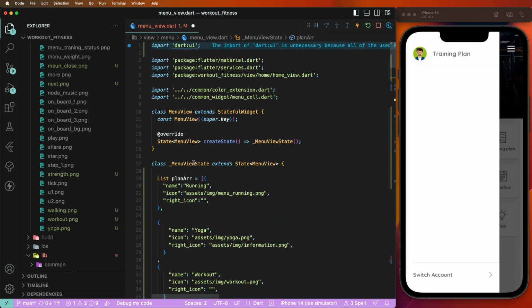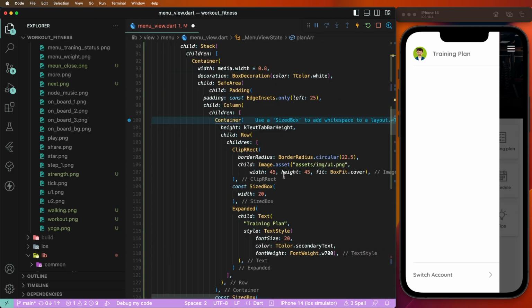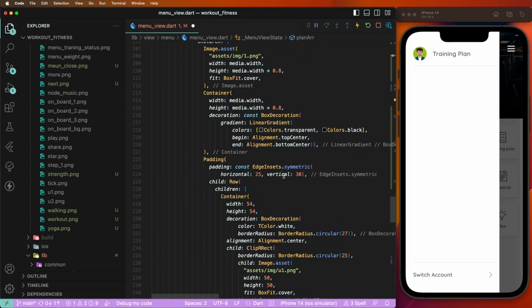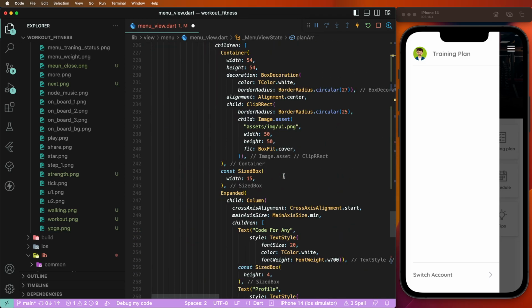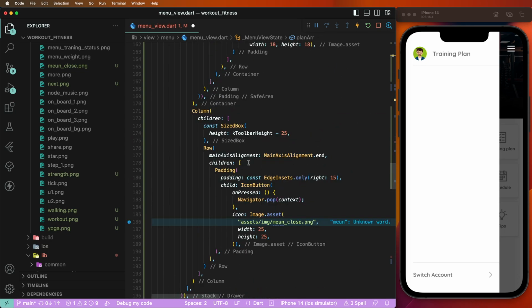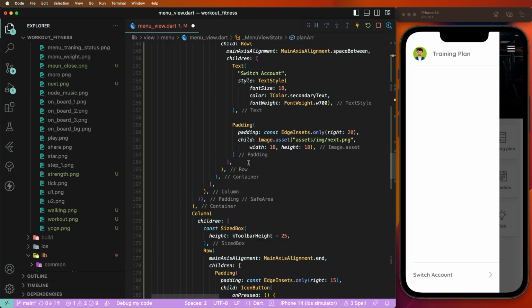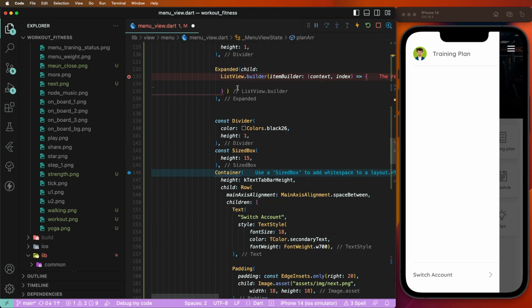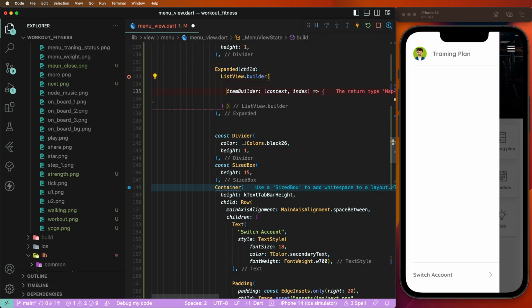Now we need to set distance and give this item counts, the length. First of all, we need to get the item object.